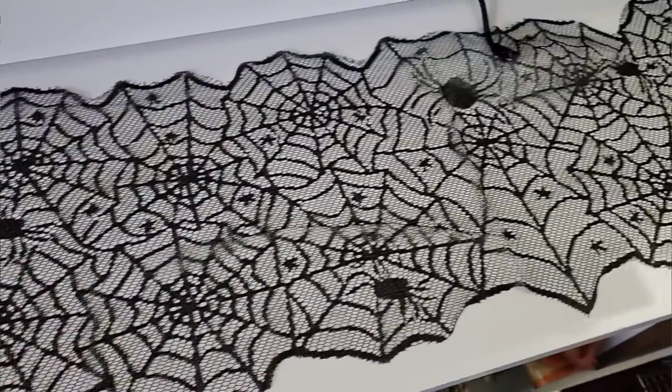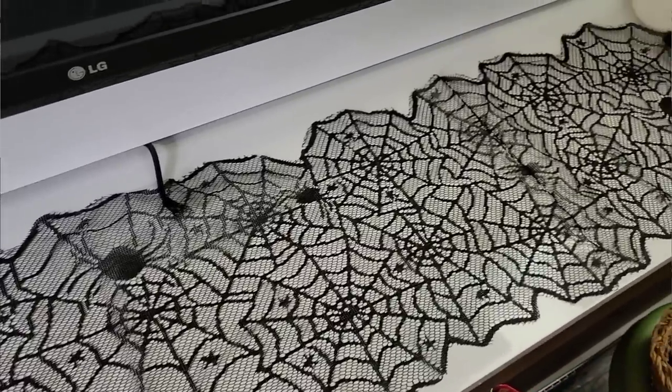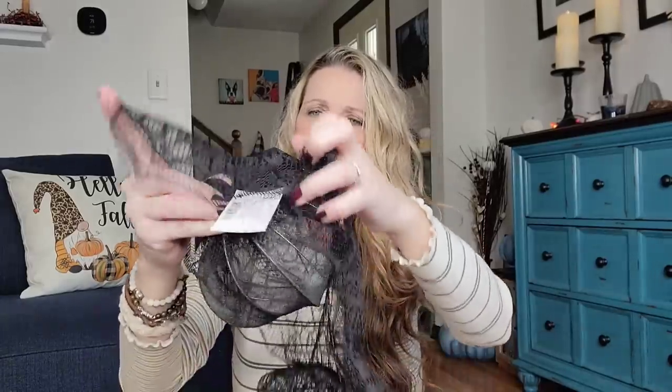But if you look really close, you can see they're like cobwebs, and there's a spider right there. This is the only color I was able to find, so I don't know if there's any other colors, but this would be something really cute that you could even cut up and do something else with. You could even use this on this, so cut that off, and this is more decorative, I guess, and wrap it around there if you want, just to change it up a little bit.